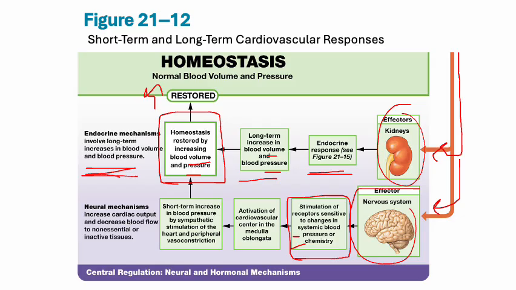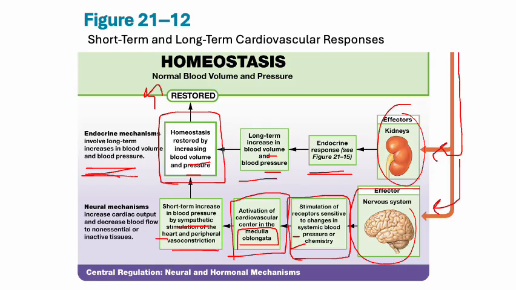The aortic sensors are kind of regulating what's going on in the systemic circuit. And then we also have sensors in the atria of the heart, which are monitoring the pressure for the blood coming back to the right side of the heart. So when these peripheral sensors sense signals, we activate the cardiovascular centers in the medulla oblongata, the part of the brain stem. And that causes a short-term increase in blood pressure by using the sympathetic and the parasympathetic nervous systems, right? So the sympathetic nervous system is going to increase the blood pressure, increase the heart rate, and increase peripheral vasoconstriction.